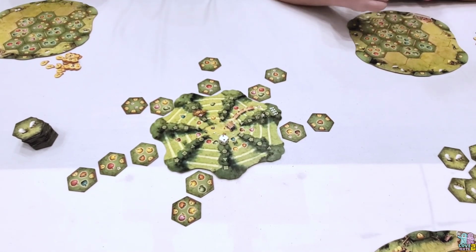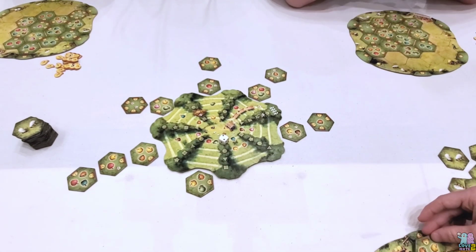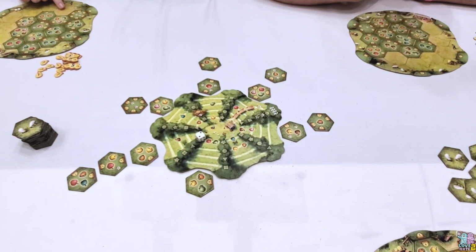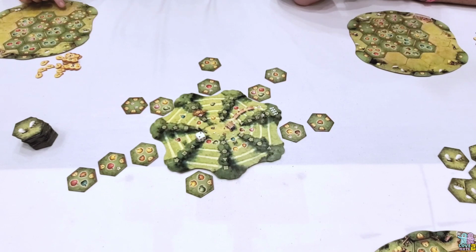That keeps things moving forward. It makes it so that the AP is not too bad on this game. You can plan ahead just a little bit, but again, you're not 100% sure that that tile is going to be available to you when it comes to your turn.